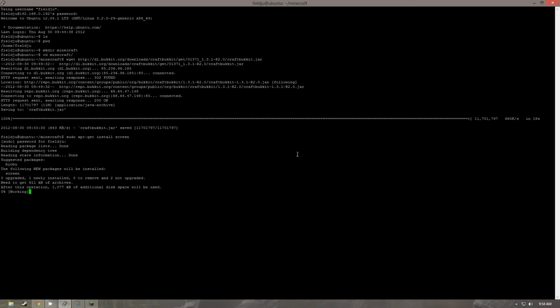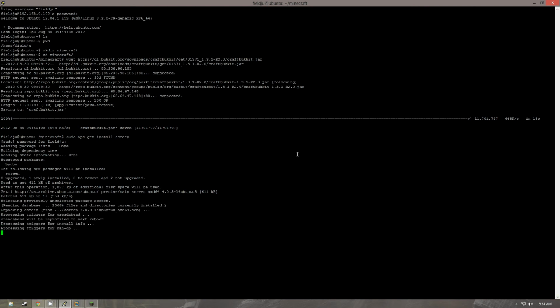Screen basically allows things to run in tabs like you would on a desktop, so you can have multiple screens open in one terminal session. If I were to close this window, it wouldn't shut down the Minecraft server. It'll run in the background. Okay, cool. So I did need that.